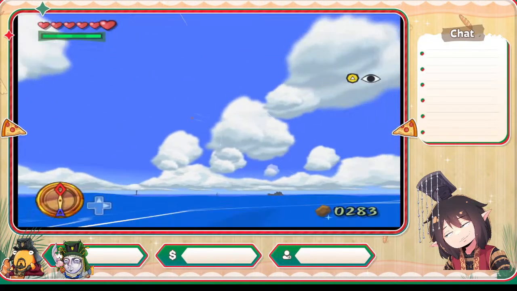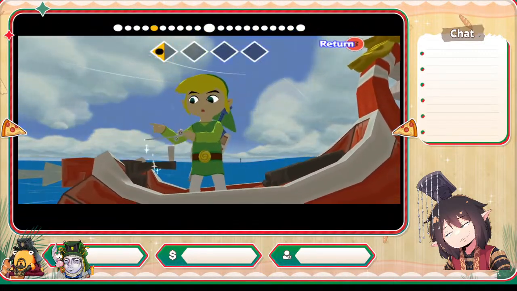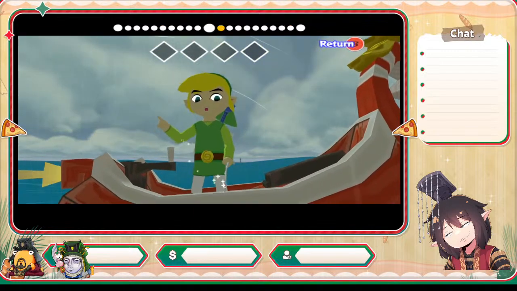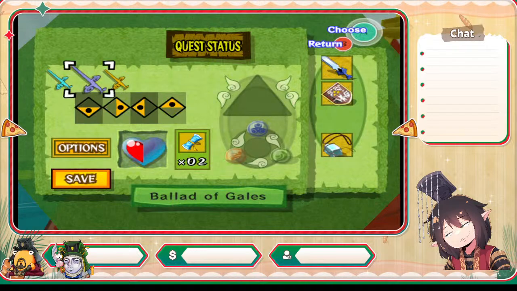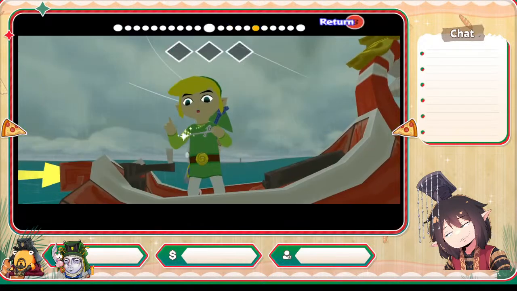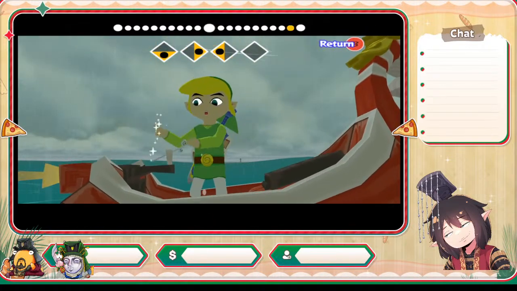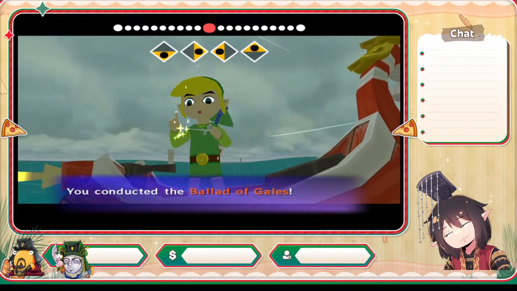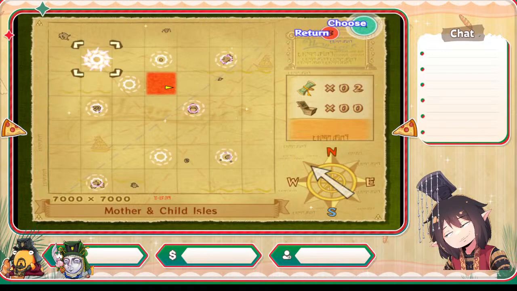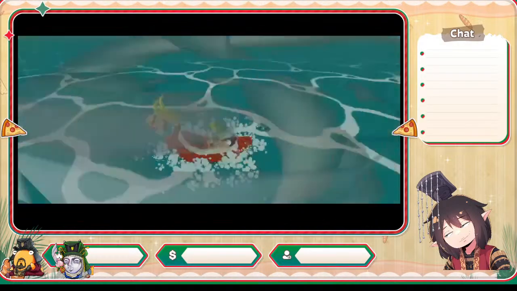Okay. Alright, well now... How do I... Gee, I already forgot the song. There it's down. Okay. There we go. Alrighty, so now we want to go to Mother and Child Island, because this is the only way to get into the island, because there's nowhere to dock and enter.